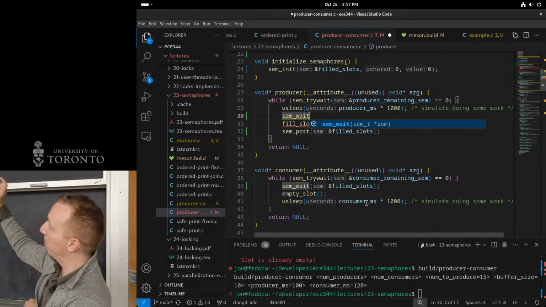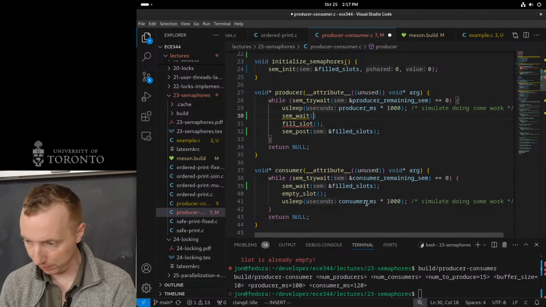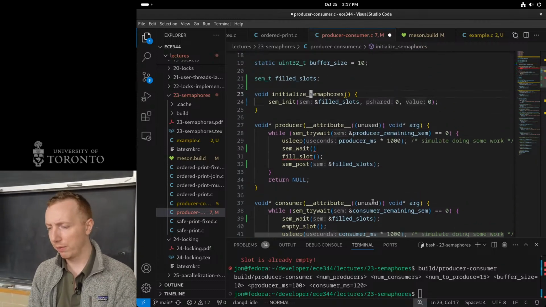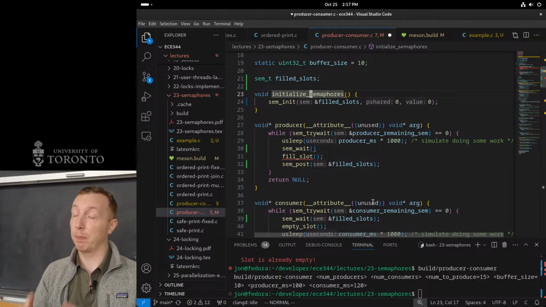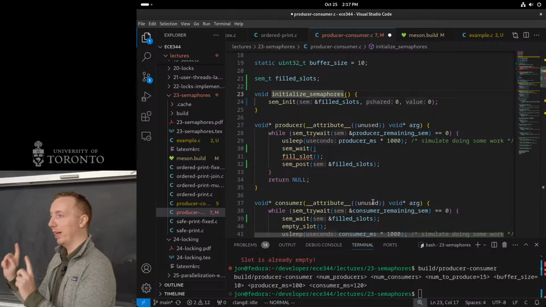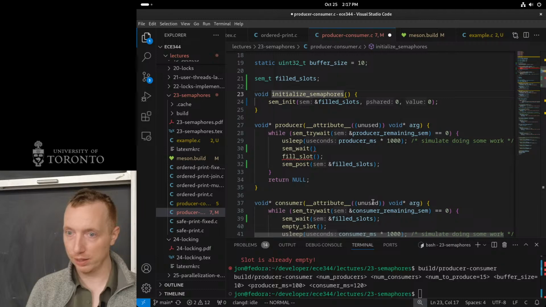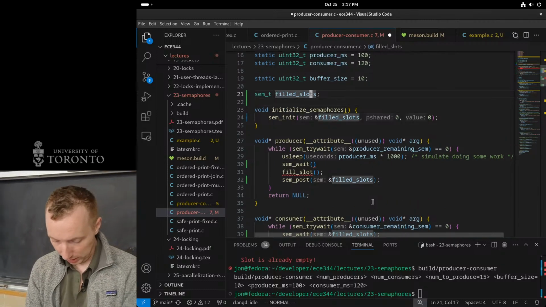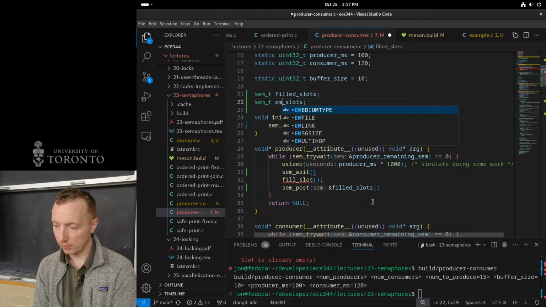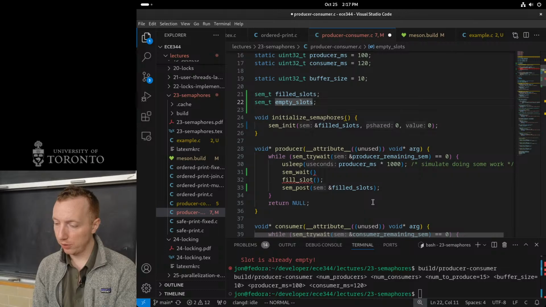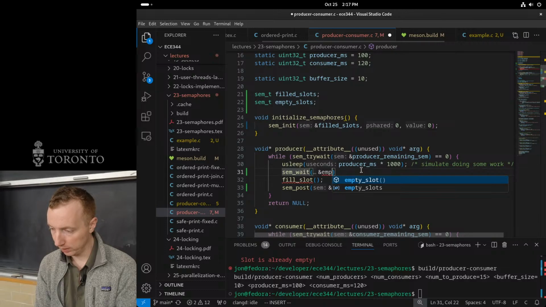So I want to put my wait before the fill slot because I'm trying to make sure I don't fill a slot that's already filled. I only actually want to be filling empty slots, right? So that probably gives me a good name for this new semaphore, so I'll call it empty slots. So I want to make sure that I wait essentially for an empty slot.